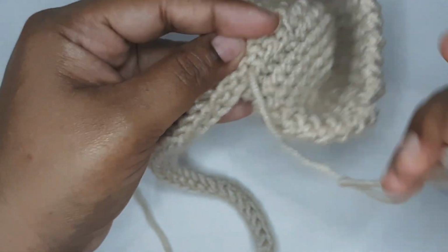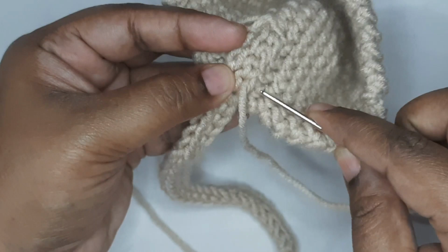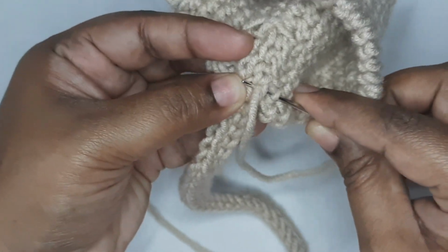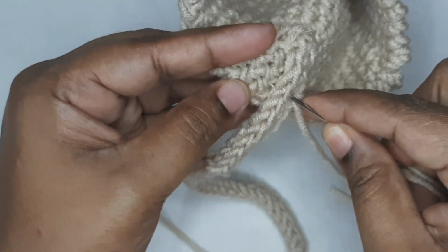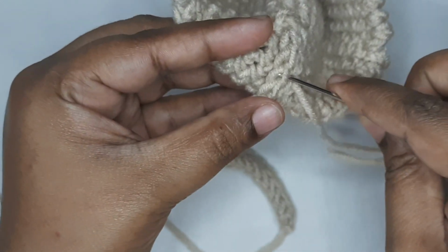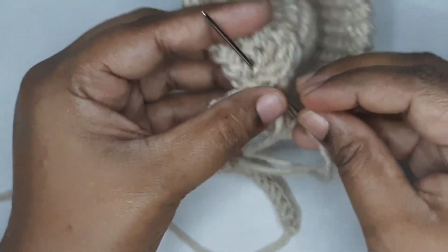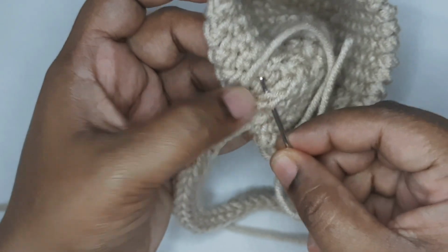Now if you ran out of the yarn, what you're just going to do is attach a new yarn and start weaving it. So don't worry if you're short, and if it's not enough, just attach a new one and just weave in.